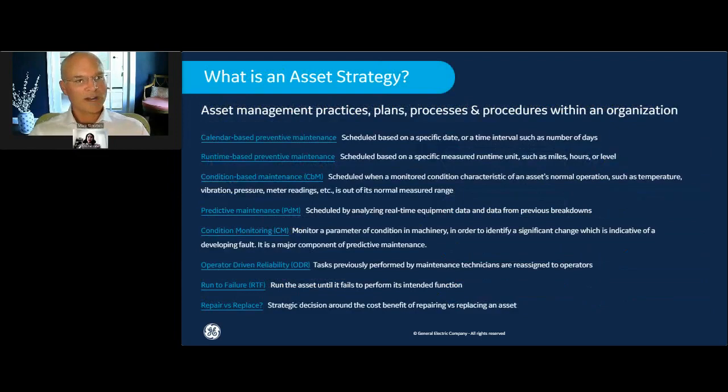And so when we talk about an asset strategy, we talk about equipment strategies, what is that really? Well, it's really anything that we're doing to maintain, monitor, inspect, observe, or operate a piece of equipment. And many times this comes in the form of preventive maintenance programs or budgets, predictive or condition monitoring types of programs, but it can also take the form of operator rounds and newer technologies where we're observing the asset, taking readings. We have sensor technology out there. So there's a lot of different techniques and practices that fall under what we would call an asset or equipment strategy.